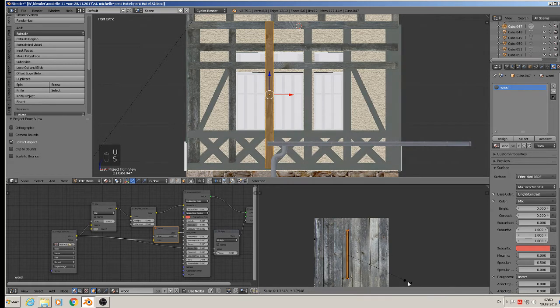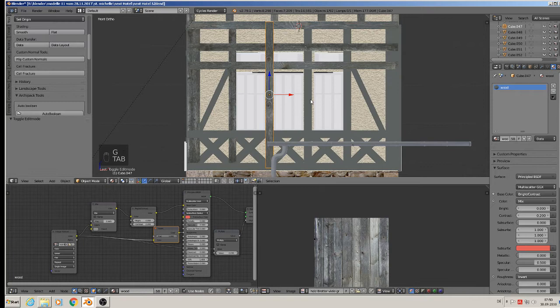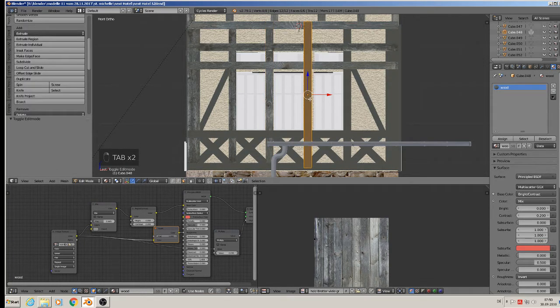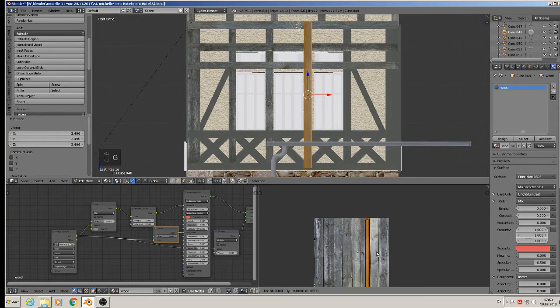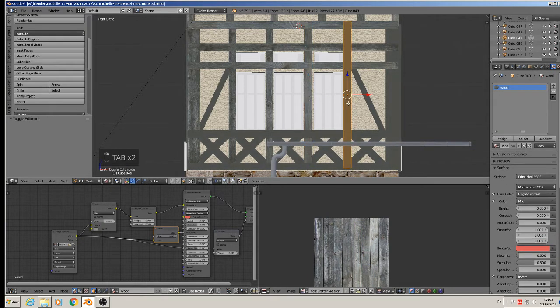You must find your unwrap method for your project, and each time you need another. You can't say every time I take that one. That doesn't work sometimes.